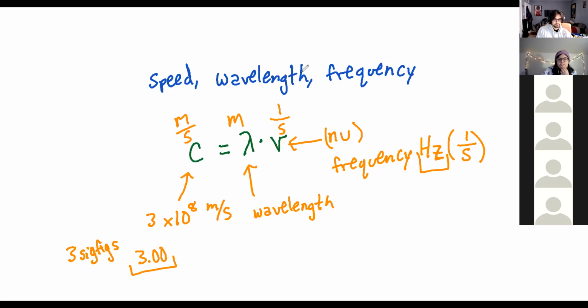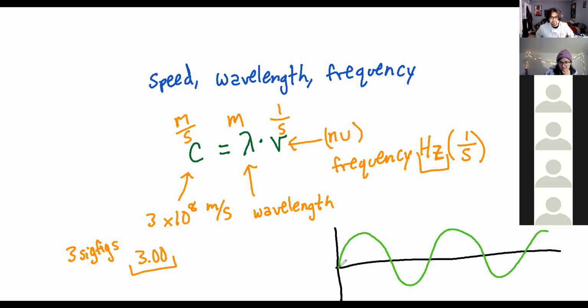Before we move on, I'd like to see if you guys can see this conceptually. If I were to draw a wave like that on an XY plane, can anybody draw on the whiteboard, because you should be able to, how we measure the wavelength and the frequency? Or can anybody tell me where to draw it?